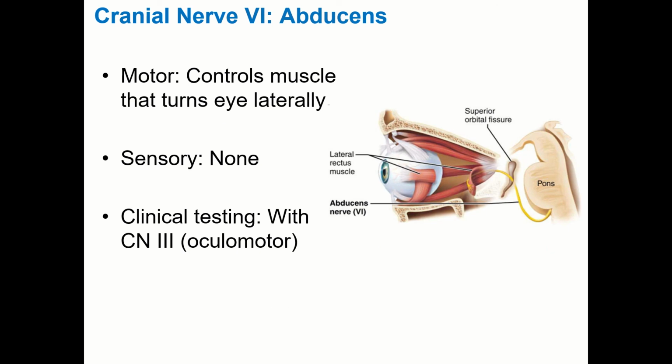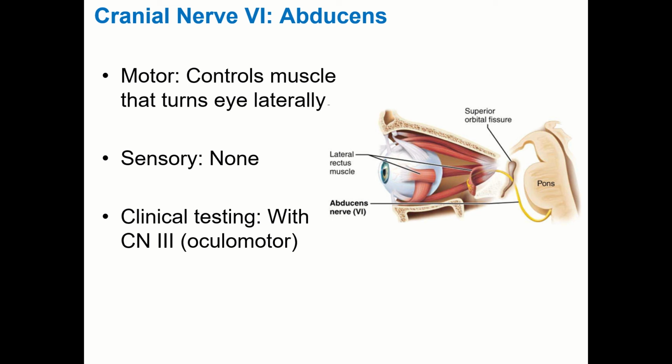Now back to the eye muscles. So cranial nerve 6, that's the abducens muscle. And so the way that I always remember this one is, again, if you abduct something, you take it away from the midline, which is kind of moving out toward the side. And so this nerve innervates the muscles that move your eyes side to side. So they move your eyeballs laterally. So the abducens nerve innervates the muscles that move your eyes to the side. So then that makes the name make a little bit more sense.